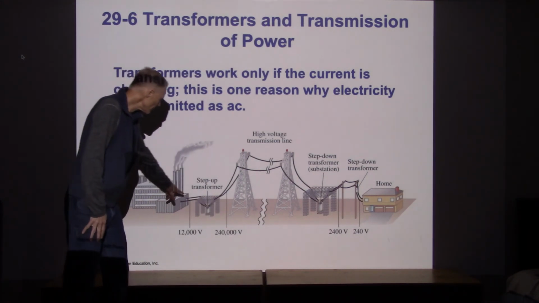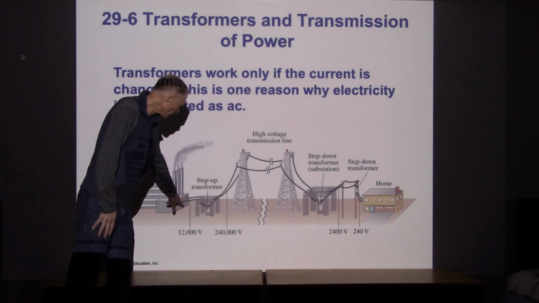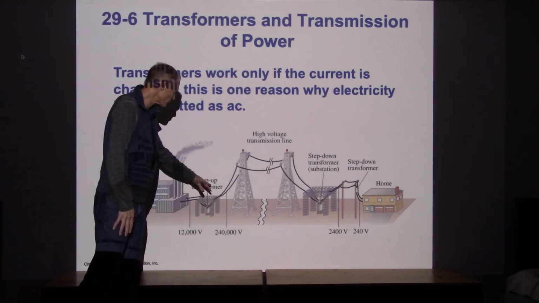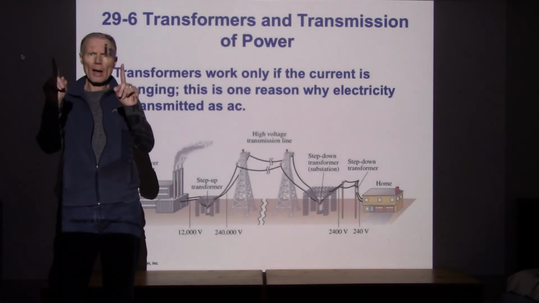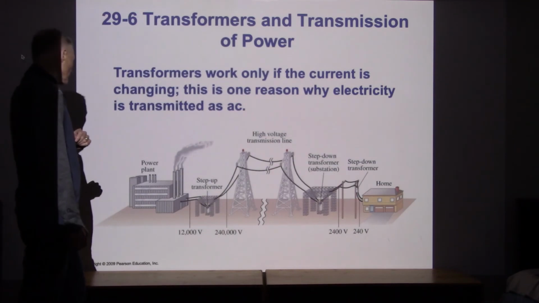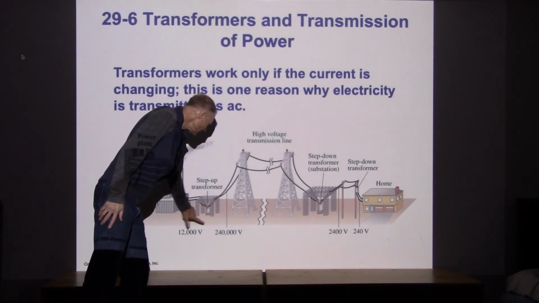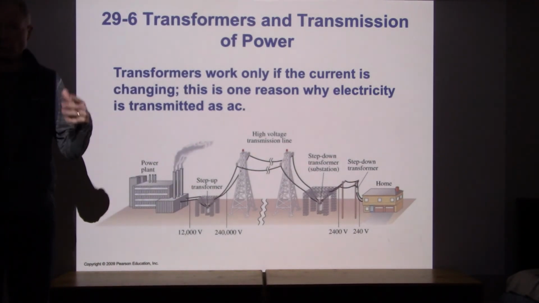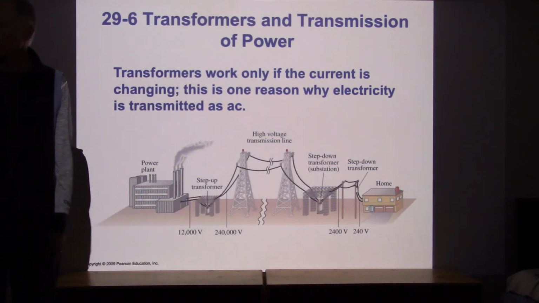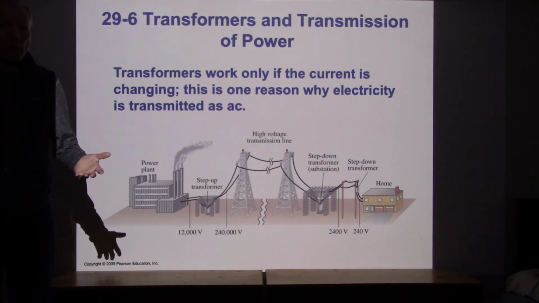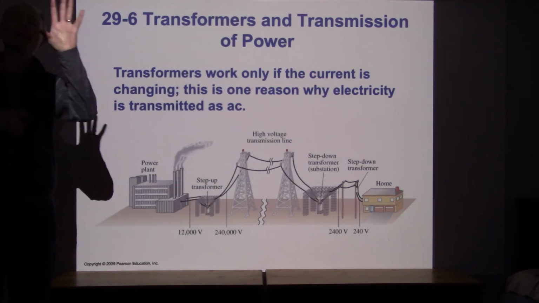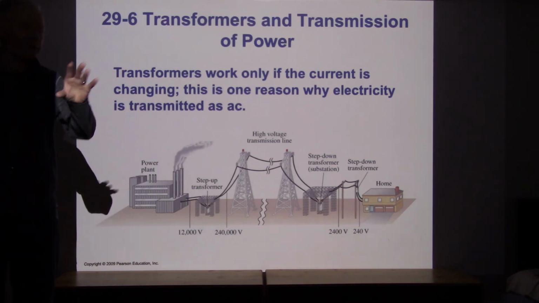So what we do is we make transformers. We can jump from the 12,000 volts up to 240,000 volts. That's a step-up transformer. And what's the factor here? There's a factor of 20 to 1. I want to get the voltage 20 times as large in order to transmit compared with the voltage at which the generators are operating. And I can do that by putting 1,000 loops on one side of my transformer and 20,000 loops on the other side.